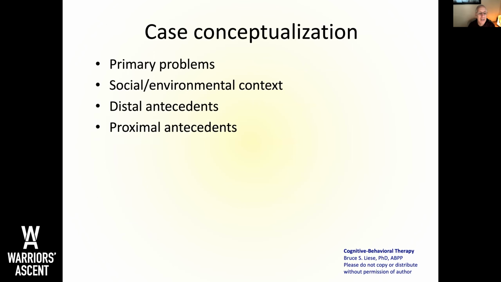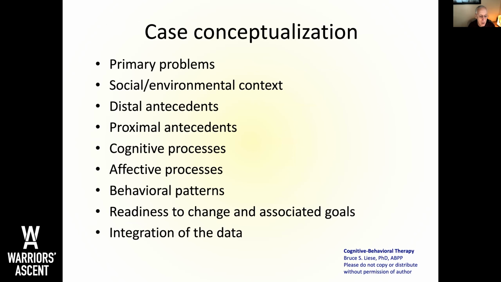So to understand what makes people's lives hard or easy, it's important to conceptualize yourself, to actually think, what are my primary problems? What are my main problems? And in what social or environmental context do they occur? Distal antecedents, as in distant antecedents. An antecedent is something that precedes something. My primary problems that developed in a social or environmental context, long ago in the distance, what happened to me that made me that way? And proximal is current. And why do I stay this way presently?